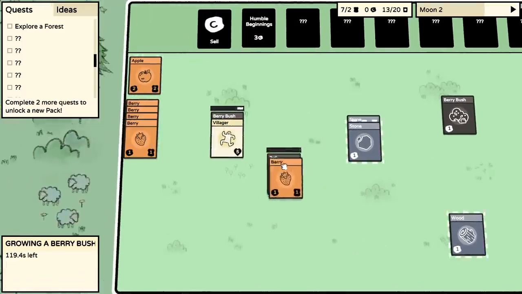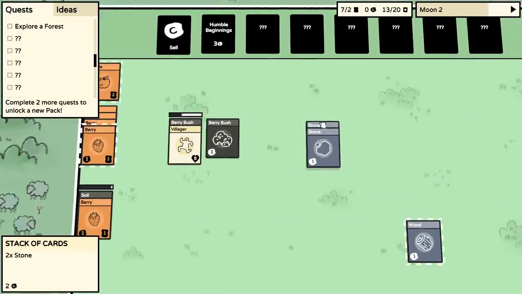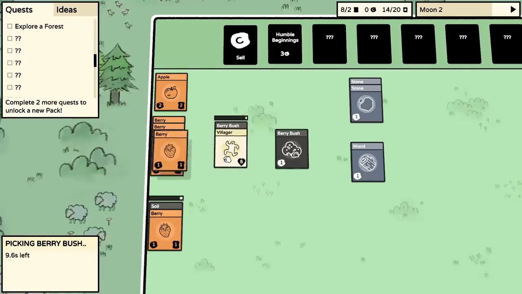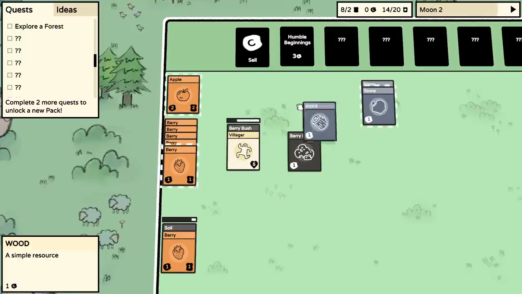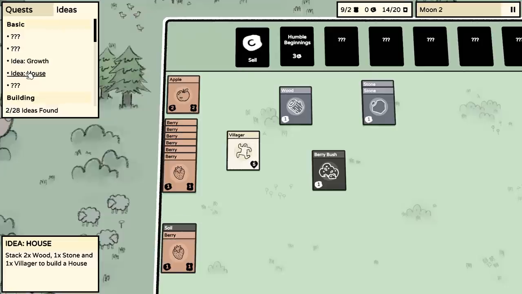There it is. Put the berry on the soil. So this is going to take a long time, and then it's going to grow a berry bush. So it's actually a very good way to create more food over the course of time, of which we're incredibly well set right now. Our food is, we're more than fine. Like, I could maybe make the house.